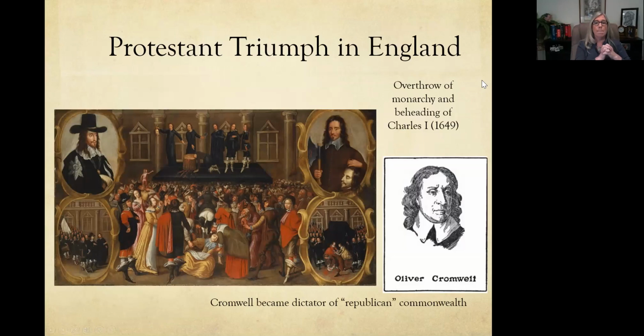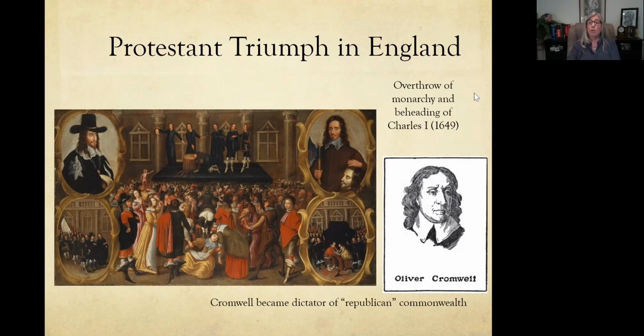Okay, the sequence of events here in England, as we know, there's going to be the English Civil War that breaks out because the Protestants had become more powerful in Parliament. So as the Protestants and the Puritans become more ingrained within Parliament, they're challenging the leadership of Charles I, the king, who is persecuting these Puritans. And they end up overthrowing the monarchy. So we would call this the English Civil War.